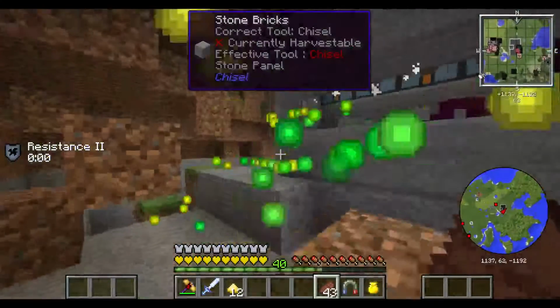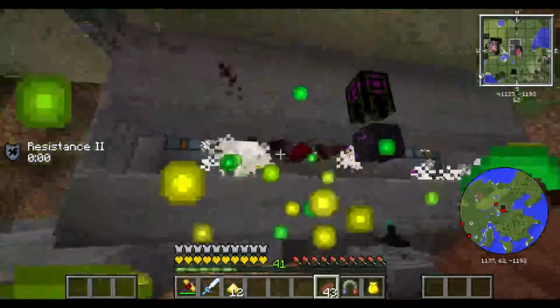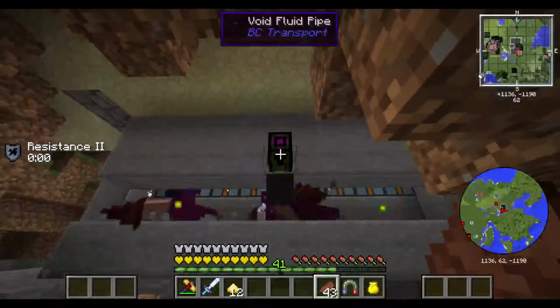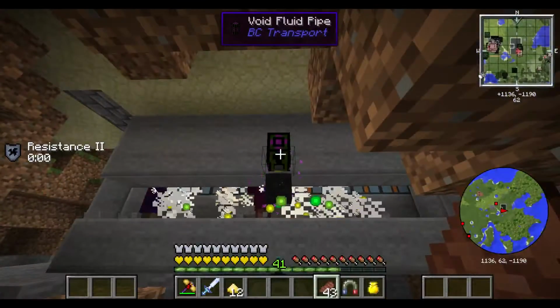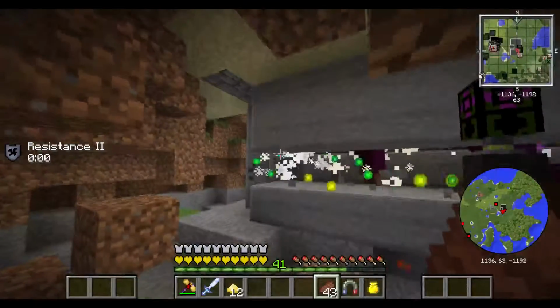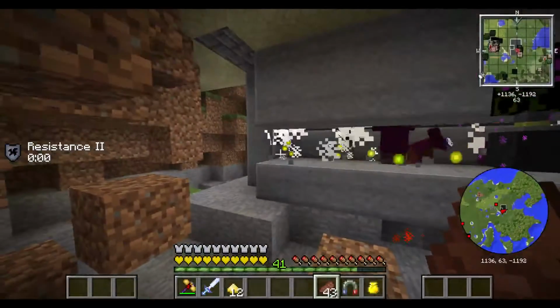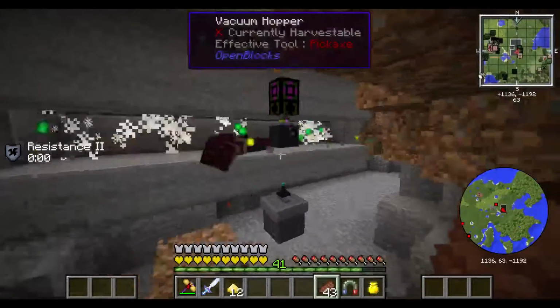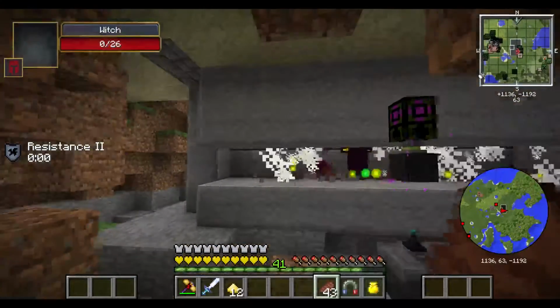I'm making a little bit of a mess with the XP over here. I might want to make another couple of vacuum hoppers with the void pipe on it. I wonder if I could fix that just by putting a couple more blocks on the side there to keep the XP from shooting out that way and that way too. But yeah, same kind of setup.